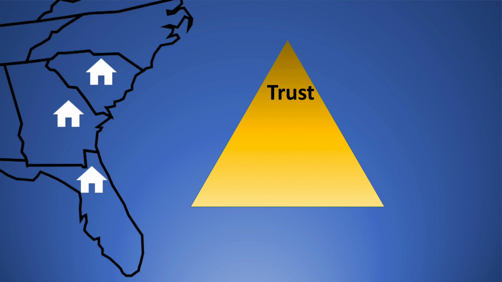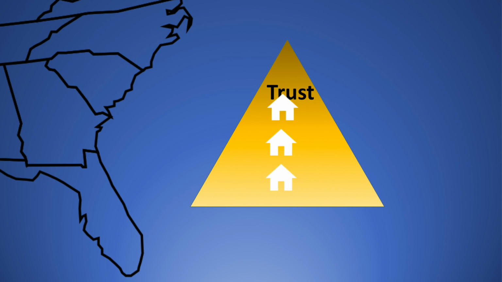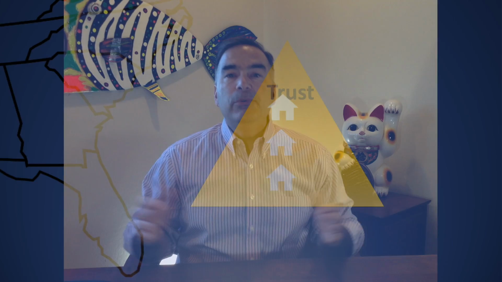A better way is just incredibly simple. And what is it? What we're going to do is we're going to establish a trust. And by the way, you could live in Nebraska, establish the trust in Nebraska, and it could hold the real estate in South Carolina, Georgia, and Florida. It doesn't have to register in South Carolina, Georgia, and Florida. So right off the top, we don't have the transaction fees of setting up 3 different entities. Then we don't have the annual fees of filing with the state and the bookkeeping that comes with it. We do have bookkeeping with just 1 entity though. And we don't get hit with those resident agent fees.